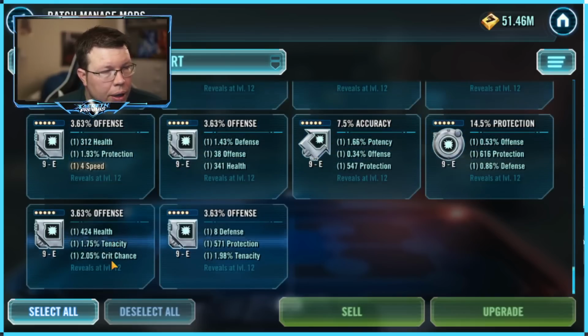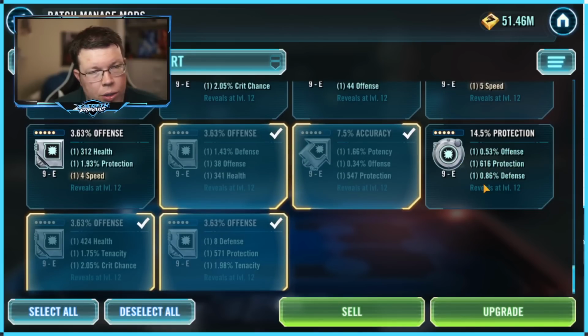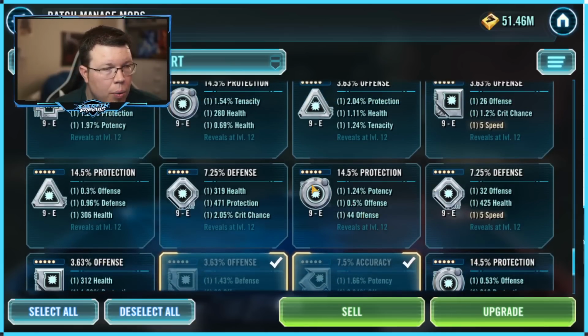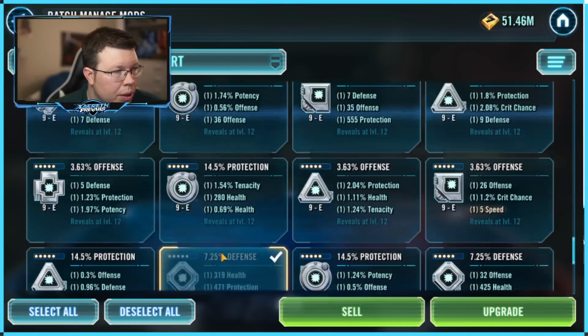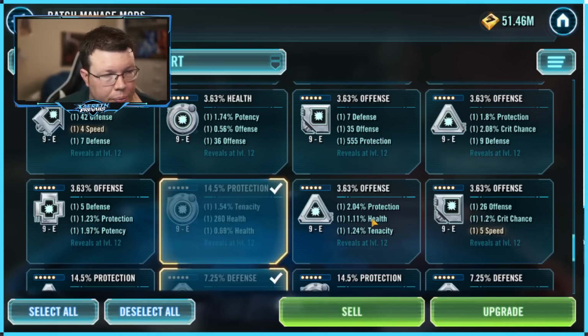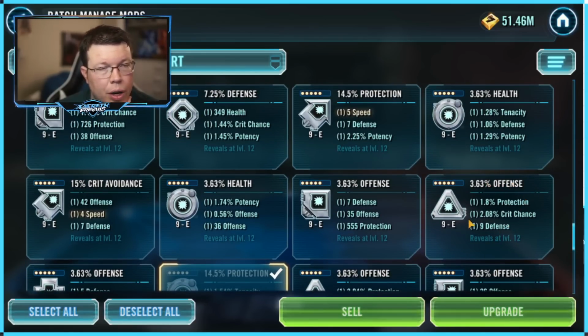But now we can, unless there is a pressing reason, like this one's worth going to 12 and seeing if we can get one more roll for speed, because it has that percent offense right there. Okay, percent offense is obviously just the thing that we want with offense mods, offense set mods. Let's see, this is protection with offense. Yeah, we'll see, this is primary offense, so we'll see if we can get speed on there. And if there's no speed on any of these, then we'll just ditch them, no problem. Offense primary, so we'll keep it.